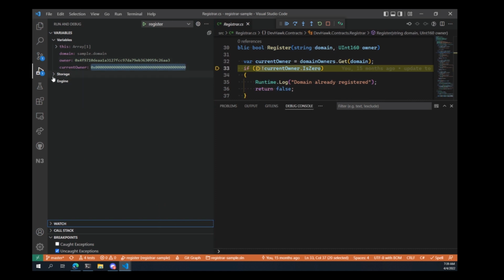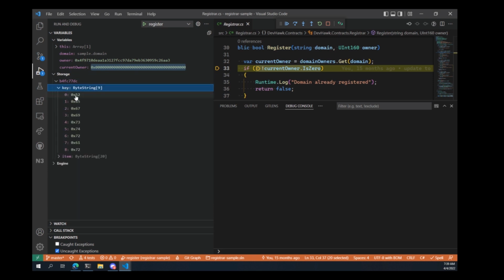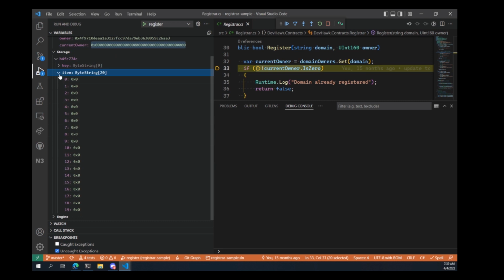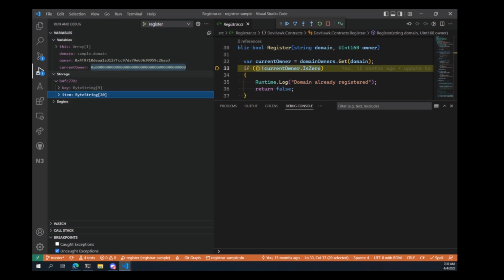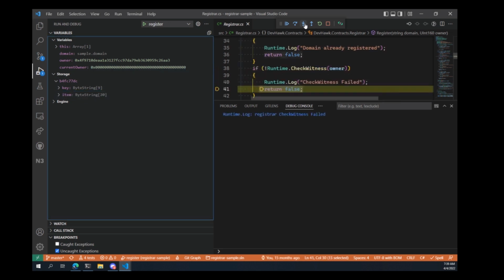But there's also contract storage. And this is accurate, right? There's a key and it has this information. This is a domain that's been registered, and this is the account that's registered. Oh, there's no owner for this one, but it's not very useful. It's not very easy to actually read. So this one has got one where it's actually already registered.